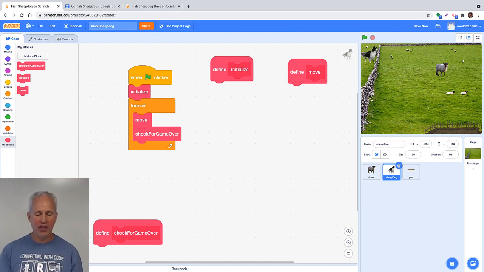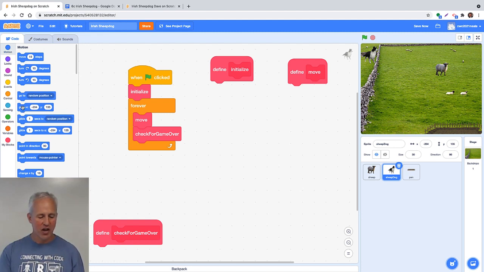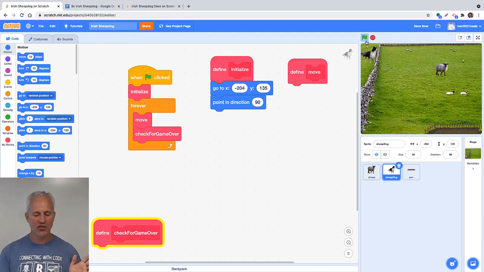So I'm actually going to put him where I want him to start. And then I'm going to go to motion, and I'm going to say go to XY. That's going to be part of initialize. And then I'm going to also put on point in direction 90. So he points in direction 90. So just to make sure that my code's working, if I put him somewhere different, when I hit the green flag, he should snap to that starting position. So the code doesn't do much yet, but it does work. It's kind of nice that you can just make these dummy functions. It's like placeholders for your planning, but we haven't actually used them yet.